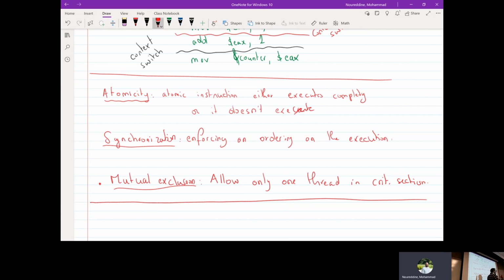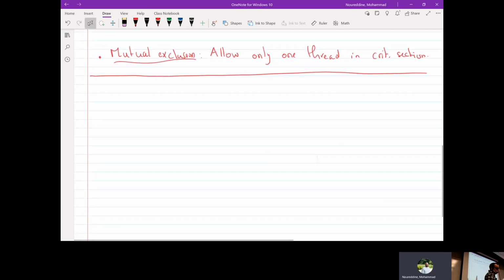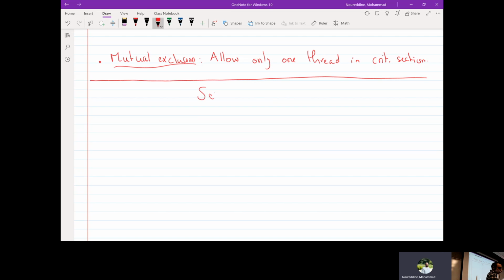When you say synchronization, is it the same thing as round robin, something like that? So you can consider round robin as a form of synchronization, but it's much larger than that in the sense that you can use it to even order things as you wish. So you might even go deeper than round robin and say, I want exactly the tasks to go in a certain way and enforce that.